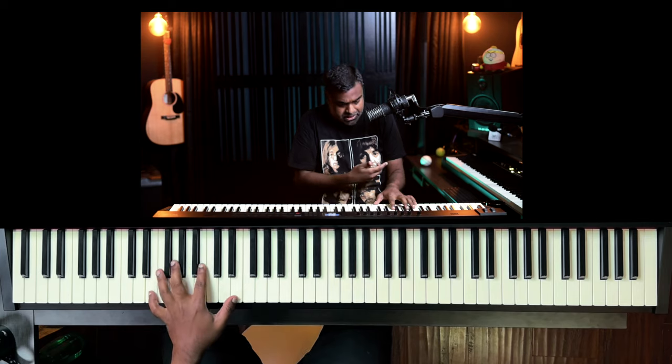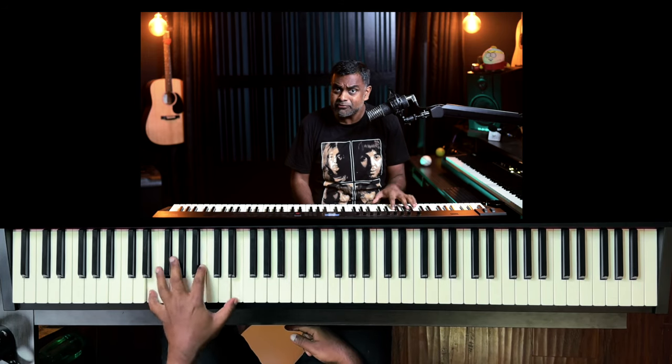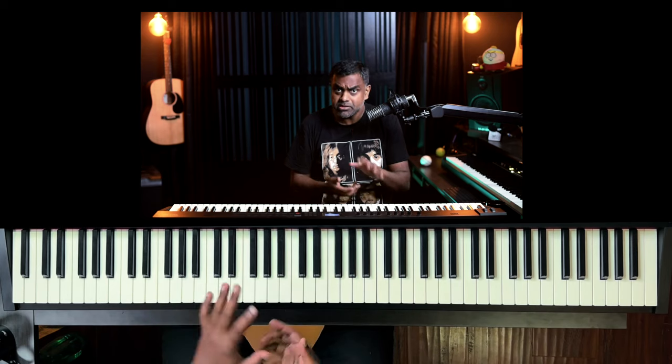So if you use your shoulder, even though your shoulder is a strong part of the arm, it's not going to work out if you want to play fast. If you don't use your shoulder, you can not only play fast, you're able to play fast with dynamics and for so long without any pain. At least there's no pain. So how did I do that?